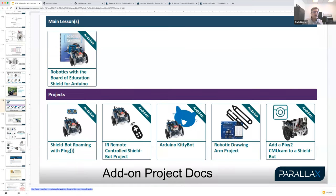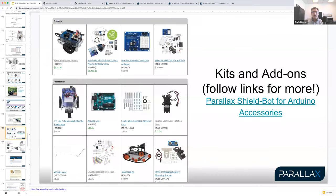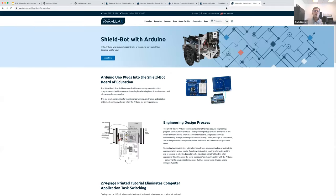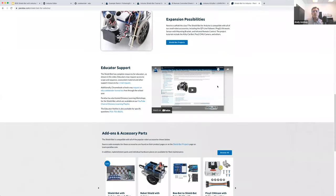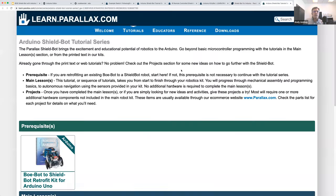Yes, which we want to go to next or soon. So this is just a quick excerpt from the TV remote. And then here is the all things Shieldbot related page, which I'll also copy into the chat. There you go. I'm sorry. This is an overview of the Shieldbot, and then the expansion possibilities are. That's going to take us to Shieldbot projects.